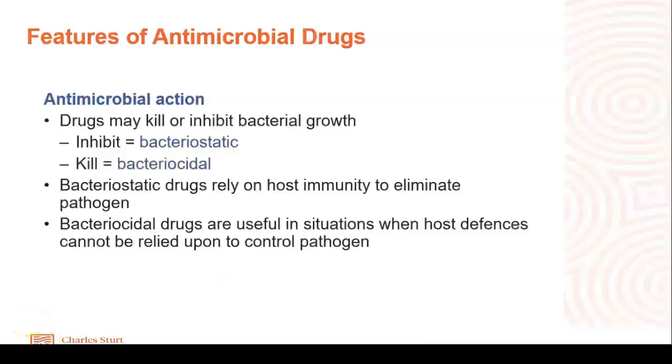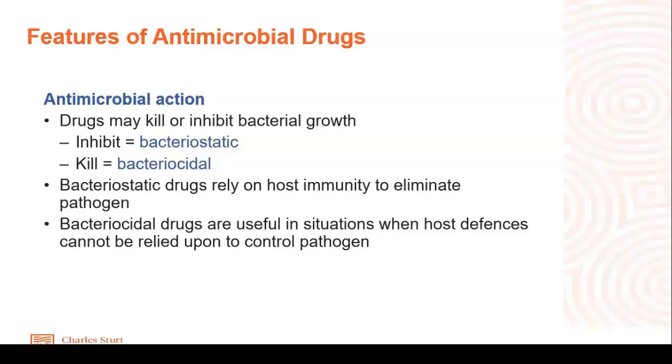Antimicrobial drugs in general display two types of antimicrobial action. So antibiotics that work against bacteria may either kill bacteria, and in this case they're called bactericidal, or sometimes the antibiotics just inhibit the growth of the bacteria and halt it. So that's why they're called static. So they have a bacteriostatic effect.